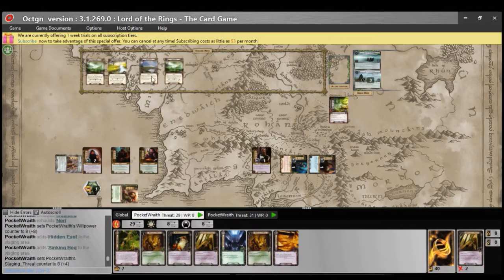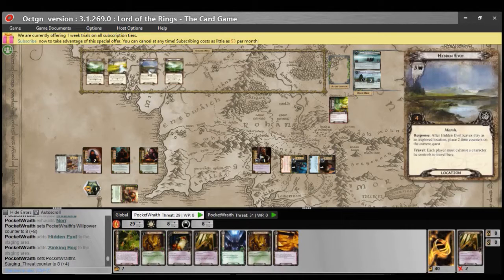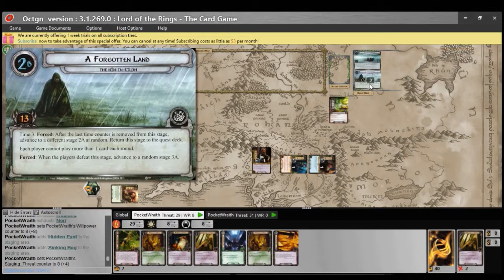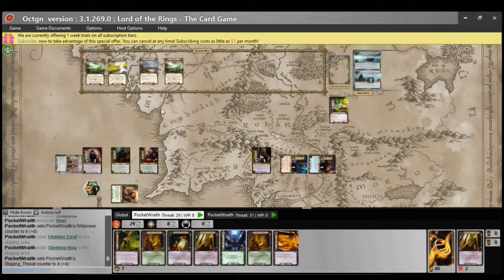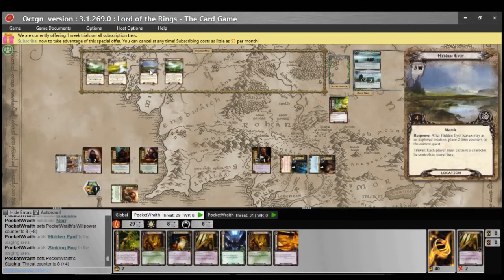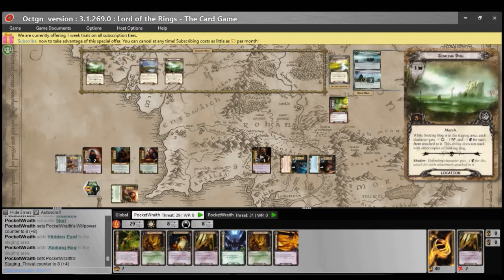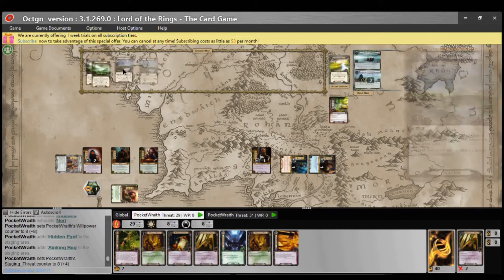Now, I can definitely afford exhausting characters, so I could go to the Ayut. I don't know if I'm pronouncing that right, incidentally. But then there's the question of whether I want to place 2 additional time counters on this quest, where I can only play 1 card per round, or if I would rather go to a different one and save that. So I think I'm going to go to the Finger of Glanduin. I'm ignoring the Sinking Bog.